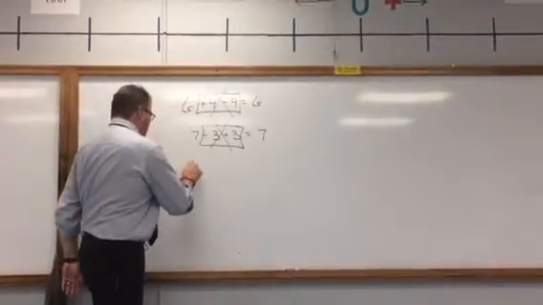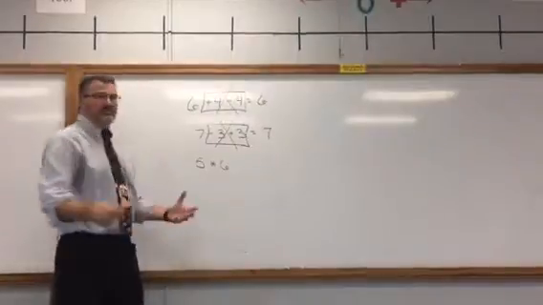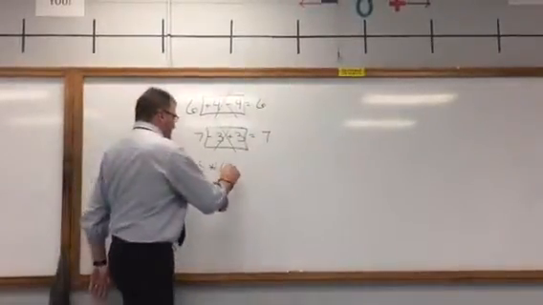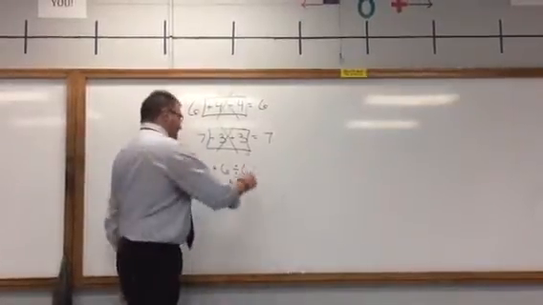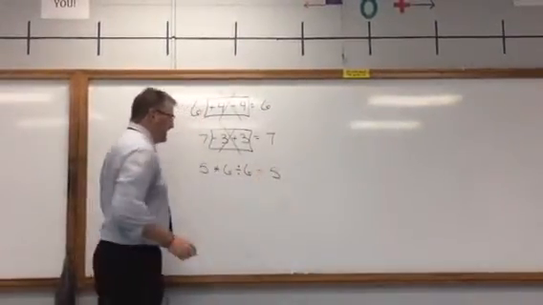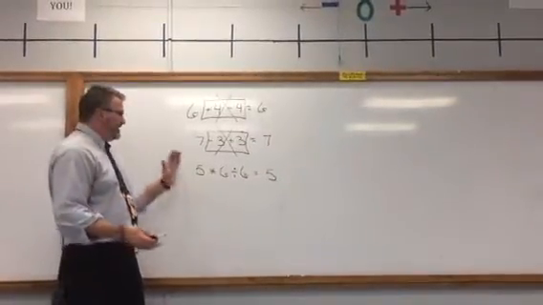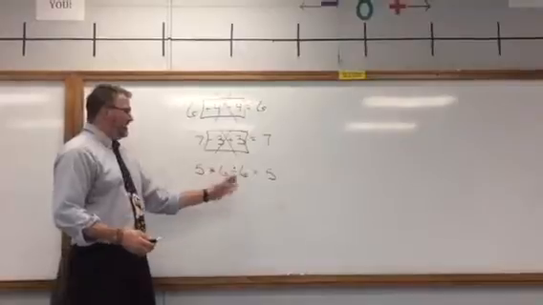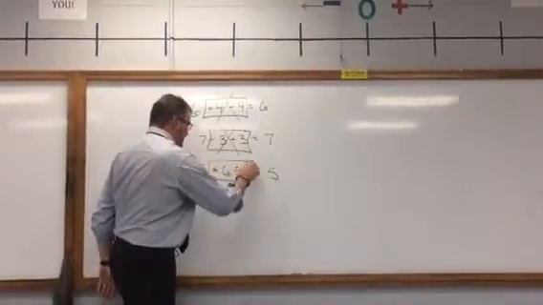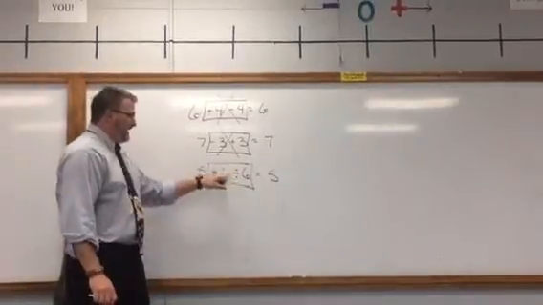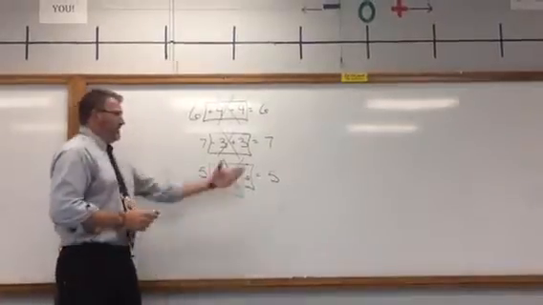Well, if I start at 5 and I say 5 times 6, that gives me 30. If I then divide by 6, 30 divided by 6, I'm right back at 5. Okay, harder to picture on the number line, but if you just do the math in your head, you're okay. 5 times 6, 30. 30 divided by 6, 5. Once again, I've got inverse operations. Multiply, divide, same number. It cancels out. And I'm left with 5.